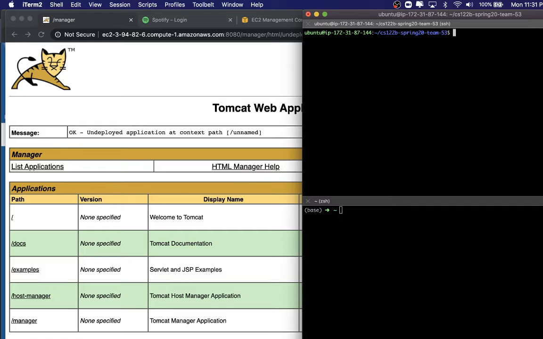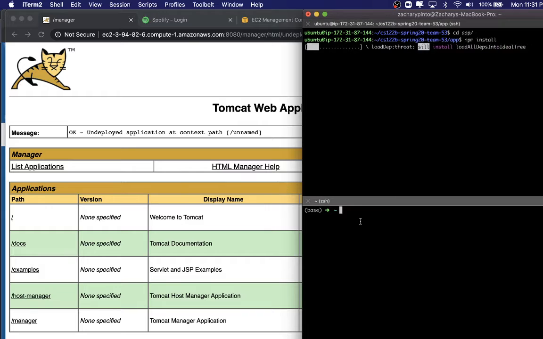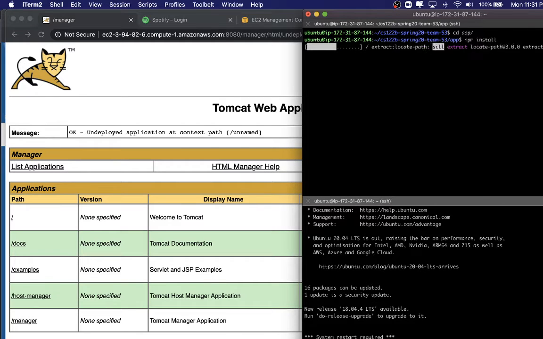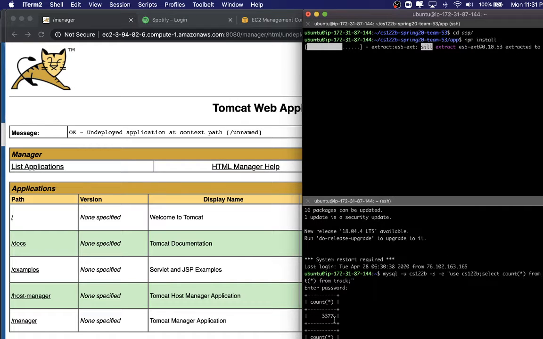Let's go ahead and start the build process. We need to install dependencies. While we're waiting on this, let's go ahead and check the database to see how many rows we have. So this is going to show us how many artists we have, this is how many tracks we have, those are our substitutes. More can be found in the information file.